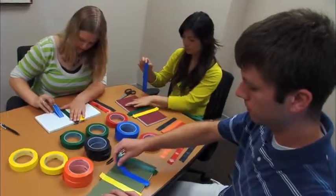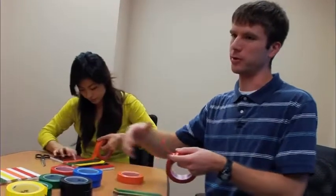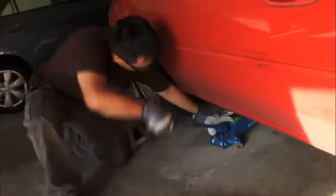We need to hear the customer because he or she is the one who's going to use it. So for this, we use focus panels. I'd say the red one is probably the toughest one to unwind. It stretches a little bit when you're unwinding it. What we have now is a green light to go to the factories and start making the product in a commercial scale. Like most research engineers, Carlos loves a good challenge, even when he's not working.